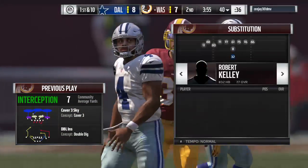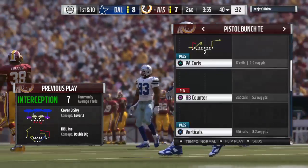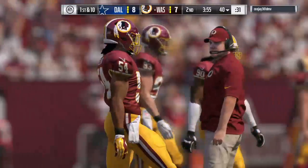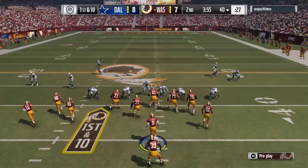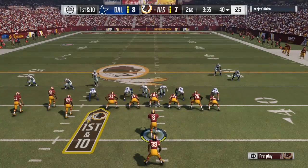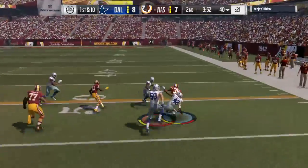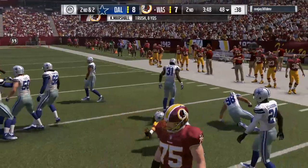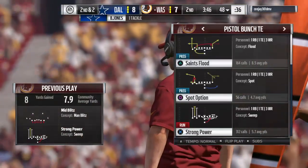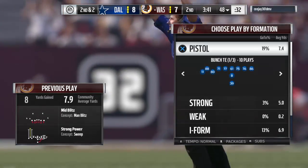A look at Washington as they come onto the field. And that last drive, a long drive, but not just that. They had a great air attack going. Do they stick with that? I would think that they would because if they were competent enough to do it on the last drive, starting backed up in their own territory, why would you change anything? They've got to be confident about what they're presenting and continue to do so. Yeah, because the secondary, they really look clueless. And that was amazing because that drive went and went, no adjustments, and no big plays by the defense to knock the ball away.